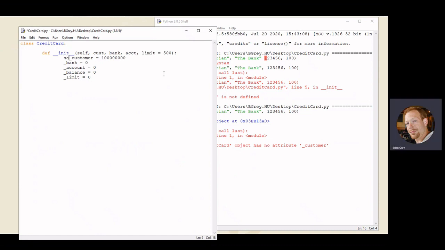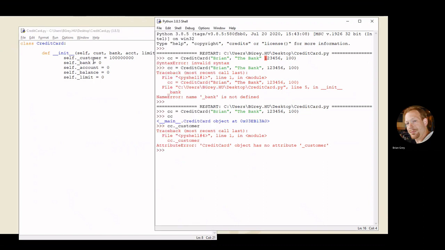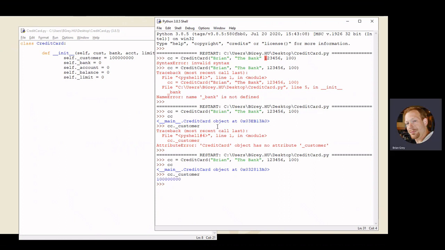So if we just put self dot in front, run it again, and call the exact same code, and check to make sure it is still a credit card, and then call customer. Now it's there. But we don't want that there, do we? In fact, that doesn't make any sense.